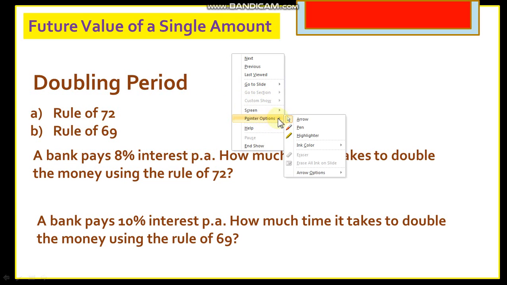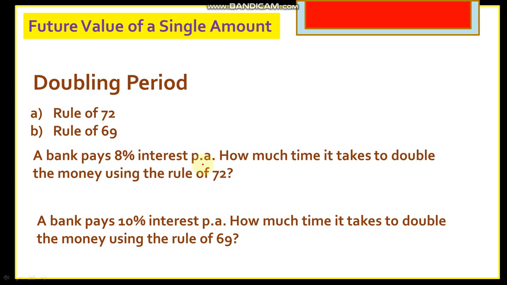So how does it work? Let me see the rule of 72 first. A bank pays 8% interest per annum. How much time does it take to double the money, right? So a bank is saying that I'm giving you 8% per annum. Another person is saying that I'll double your money in 10 years. Now how do you compare? So when a bank pays 8% per annum, your natural question will be how much time it takes to double my money. Your fathers were telling that in our time the money used to get doubled in 5 years. Now money used to get doubled in 10 years. Now after this COVID-19 situation, money will be doubling in about 13 to 14 years.